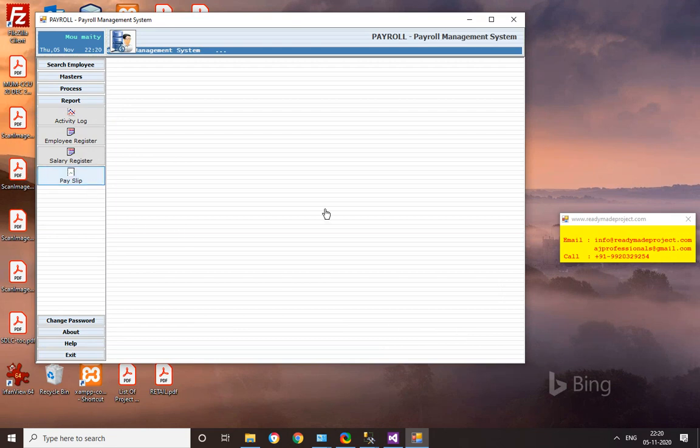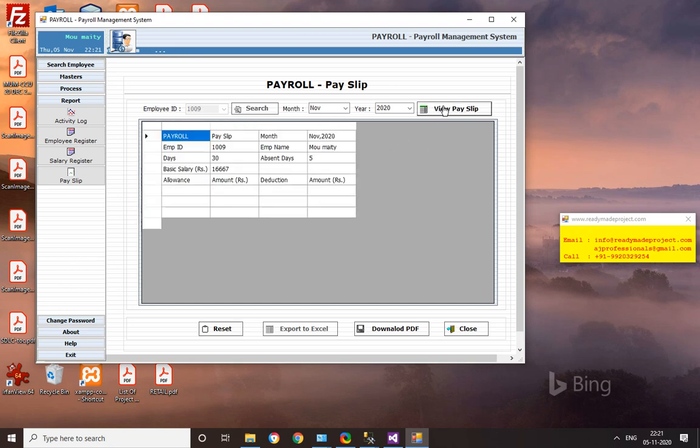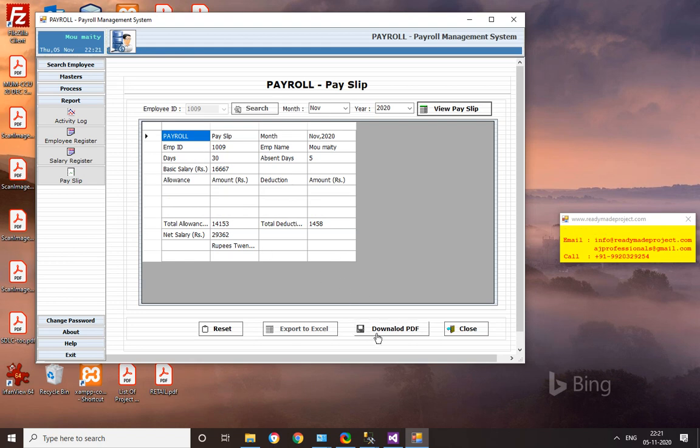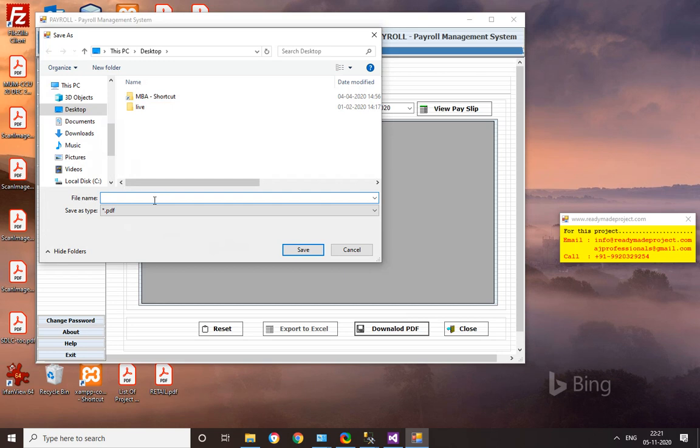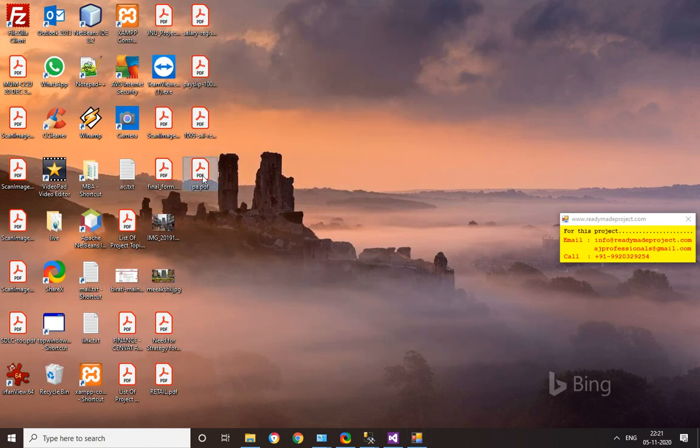Go to payslip; in the same way you cannot change the employee. Only his payslip he can download, and he cannot export, only read-only download. The second is the same thing: download PDF and give the file name, and it will download.